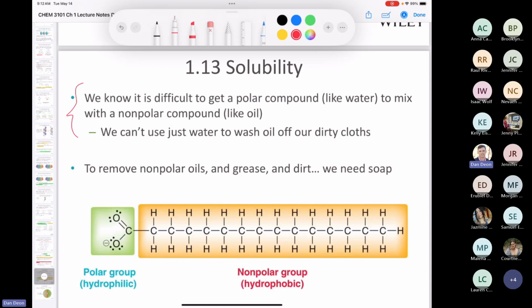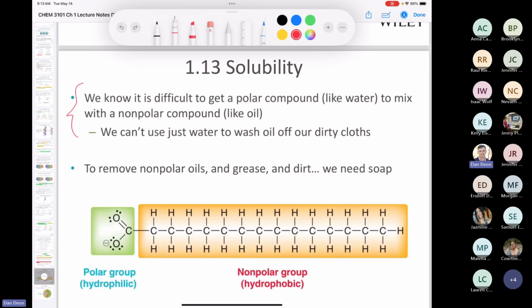Well, soap comes from the hydrolysis of fat. It can be animal fat or it can be a plant oil as well. But anyhow, if we take animal fat and hydrolyze it, think about the way the pioneers made soap: they took animal fat and heated it up with lye. They ended up making molecules that look like this. So they hydrolyzed a triglyceride, and you end up with something that looks like a fatty acid.